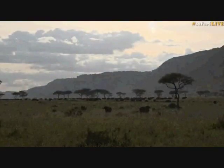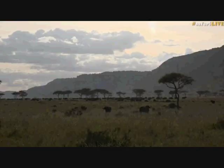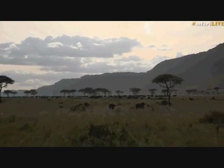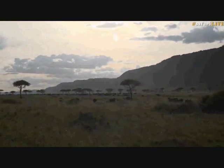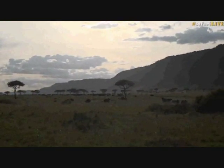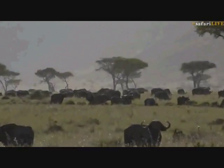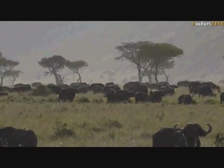I feel as though the only luck we're going to have today is with buffalo and elephants. We've come across a bizarre scene, and we're just taking a step back and watching at the moment. There's a huge herd of buffalo. You can see they're streaming in. When we first spotted them, just after you left us, they were crossing the road, all calm and collected. Nothing seemed out of the norm.